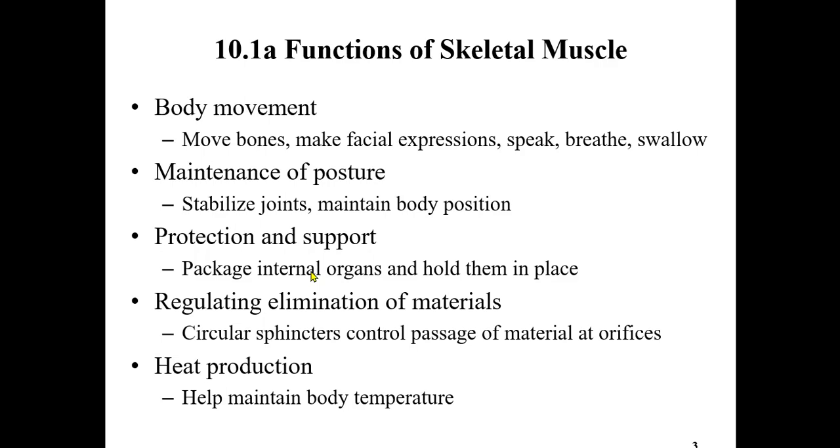The next function says regulating elimination of materials. We can shorten that by saying sphincters, and that's the word that you see on the slide. Sphincters are ringed muscles. You will see that again later. As a result, the sphincters will act like a gate, a doorway. So when you swallow, there are actually sphincters along the way that ensure that food and drinks go only in one direction. So sphincters are ringed muscles that open and close and ensure that things move in one direction.